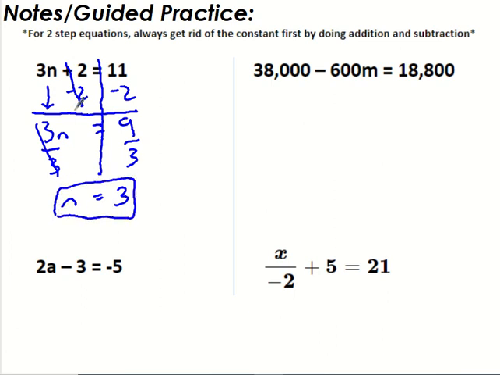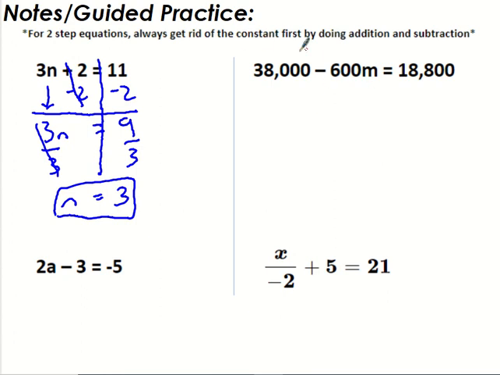So if we get rid of the constant by doing our addition and subtraction first, then we get to do our multiplication and division second. But the biggest thing is bringing our remaining things down. And notice how I showed two full different steps. I did not do minus 2 and divided by 3 at once. So everybody's work is required and should look like this.